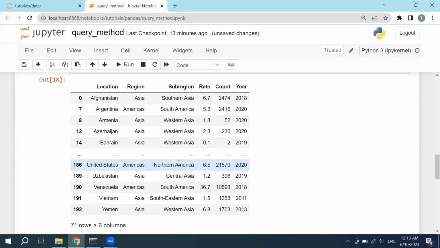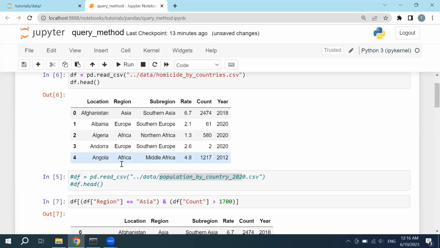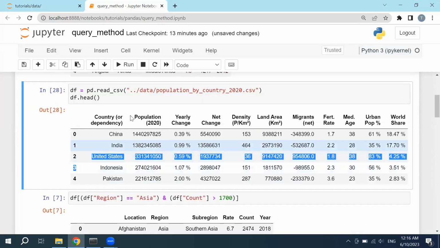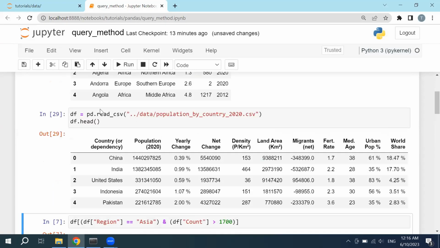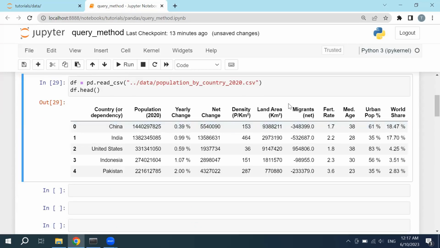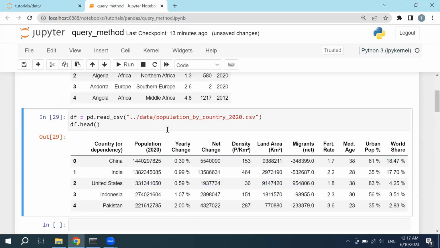And now if I go back to the previous version, to the previous data set that I wanted to modify here, if I try to import it and run it, you could see that we have what? Spaces inside of these column names here. But if I want to avoid these spaces, what should I do? Let's say that I want to modify this name here, or this net change.